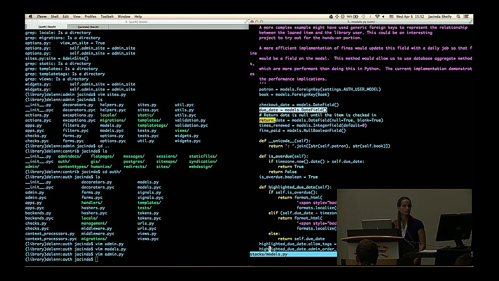What Django does is it looks at the attribute that you're specifying on this method, sees that this is a field, and exactly how it does this is probably way too advanced for this tutorial.